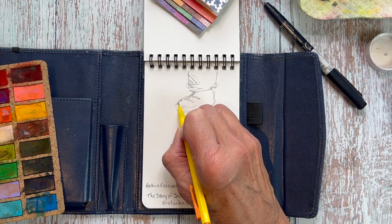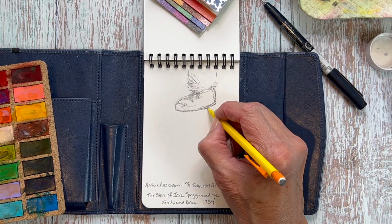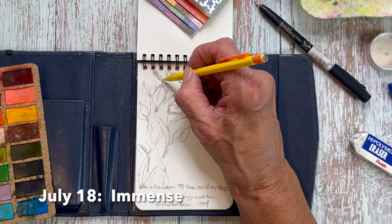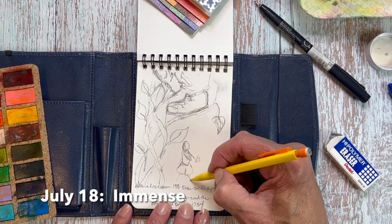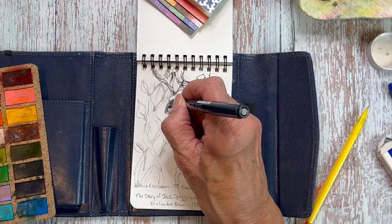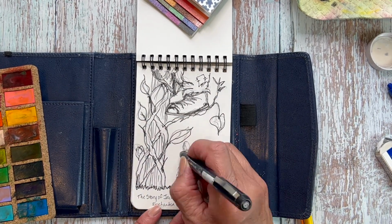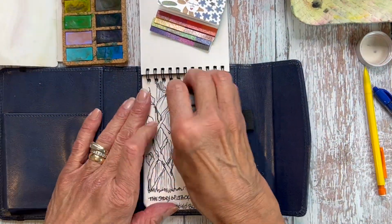Well, let's start off here. We'll just jump in, and I will turn this into a speed paint. Our first prompt for this week is immense. That was for July 18th. So the only thing I could think of really was Jack and the Beanstalk, and that is a fairy tale. Originally, it was the story of Jack Spriggins and the Enchanted Bean in 1734. This particular one I got from, rather, I referred to an illustration by Arthur Rackham from the 1918 edition of English Fairy Tales.